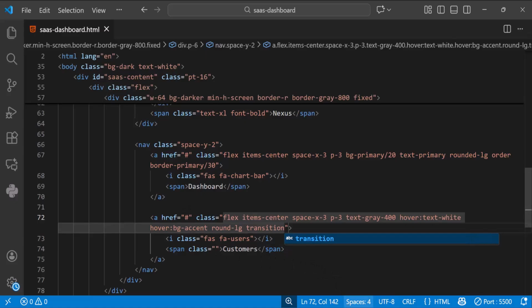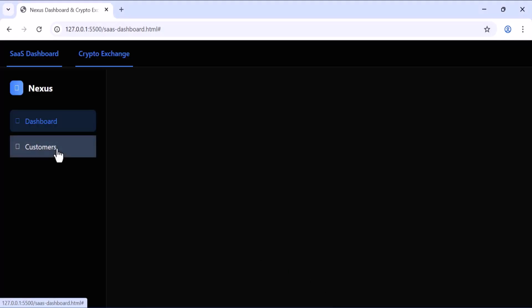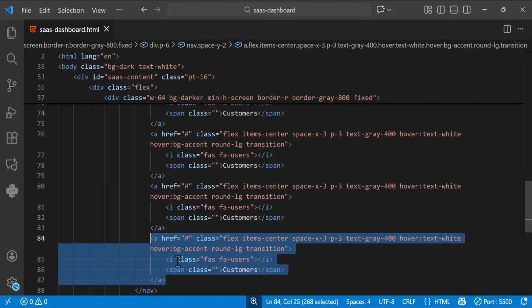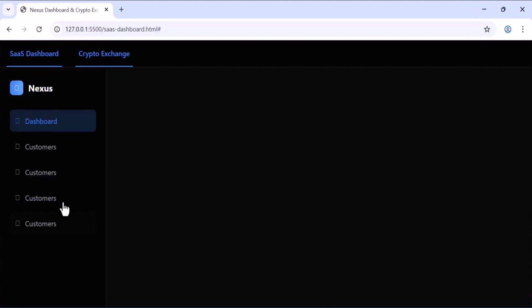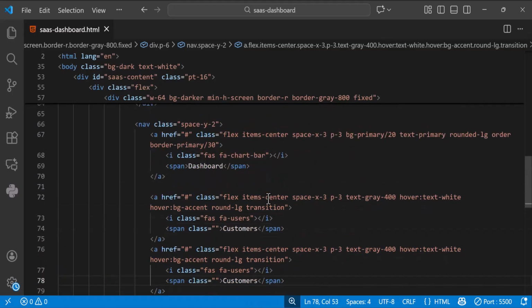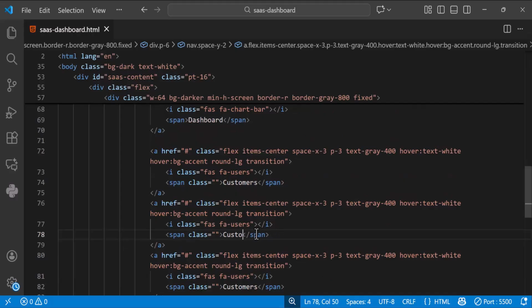And then now let's look at it again. So you see what happens when someone hovers on it. We have this border around it. Now we're going to select this anchor tag, the one we've just been styling, and then we're going to copy it, I think two or thrice. So we're going to hold shift, alt, and then down arrow key, and then 1, 2, 3. Once we do that, if we come back to our website, you see what we have. We have these other links. So we just need to change the text and the icons. So let's start with the second one.